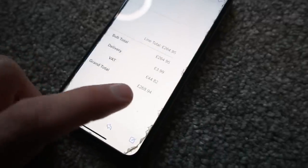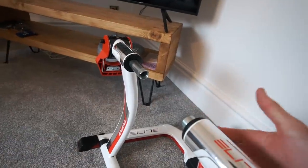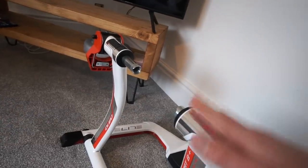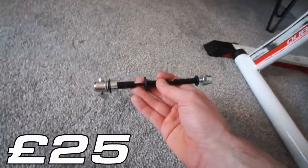The Elite Quibo came to just under £269, which is about a quarter of the price of a Wahoo Kickr - pretty much considered the gold standard when it comes to turbo trainers. However, it didn't come with a disc brake through-axle option, only a quick release skewer option, so I had to buy a through-axle quick release adapter for around £25. When you factor that in, we're approaching the £300 mark. It's kind of annoying it didn't come with a through-axle option given how popular disc brake bikes are in 2021.